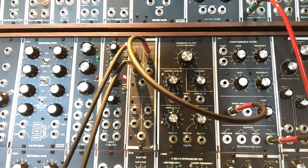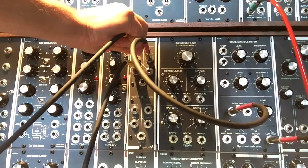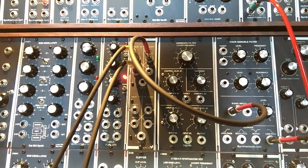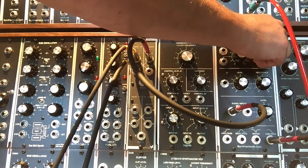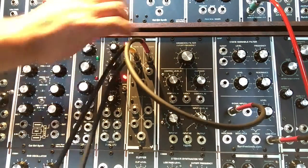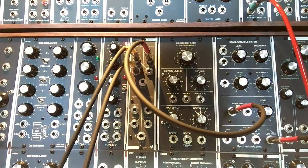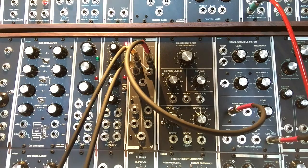Bringing that up so you can hear it — there's your 16-foot note and your four-foot note, and it basically mixes or splices them together. We'll sweep the filter a little. Going from the inverted to the positive output using an audio signal isn't a significant change; however, when you're using a modulation signal you'll hear that a little later in this demonstration.